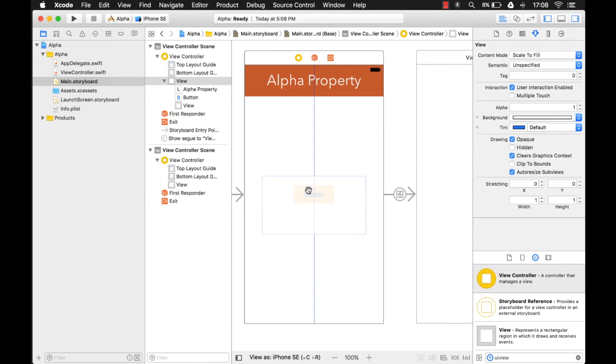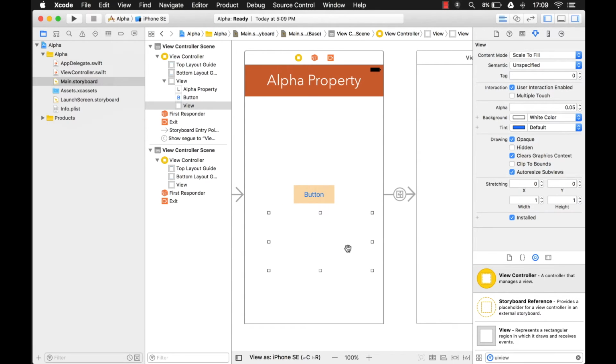Now, if I take this UI view and I cover it up, I won't be able to click the button. And if I start to adjust the transparency, even though I can see the button, I still can't click on it. I can only click the button when the alpha is set to 0. You can click through objects when alpha is set to 0. That's something important to remember. But as soon as it's not 0, you cannot click through it. Even here, the button looks fairly solid and available. But this alpha is greater than 0, so you cannot click on that button.